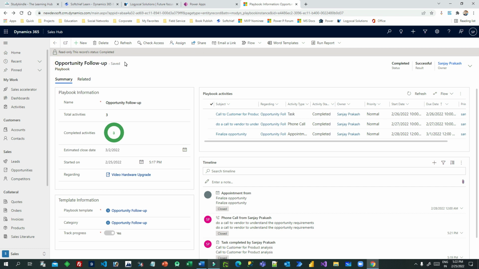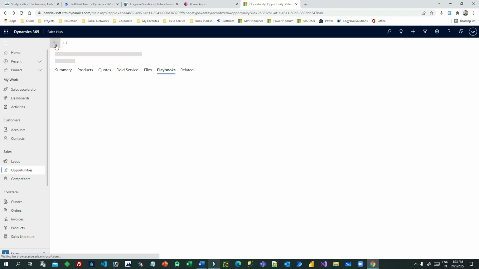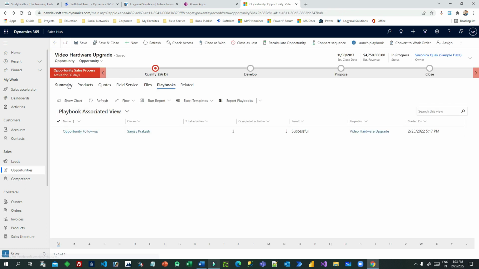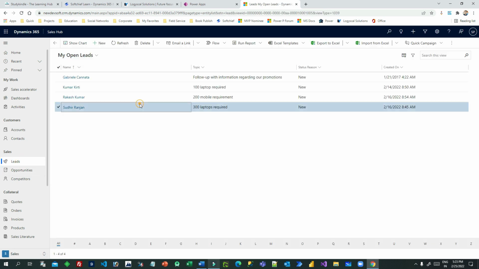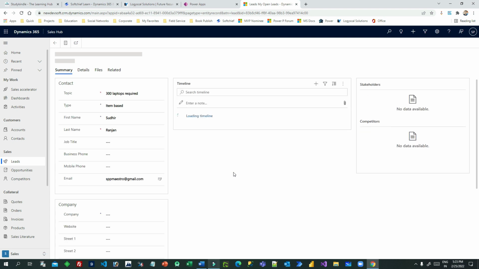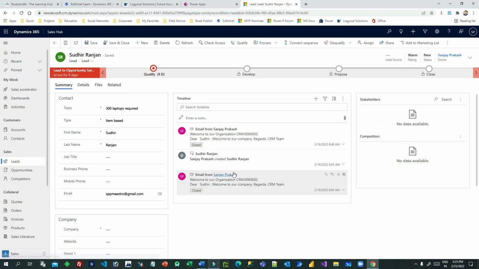So this is the importance of a playbook, to define predefined repeated tasks for a specific event. You can take other scenarios also if you want, right? For example, whenever you want to create a new lead and you want to run some playbook for follow-up, or for disqualification or qualification of a lead, then also you can go for it, creating the template for lead and working on it.